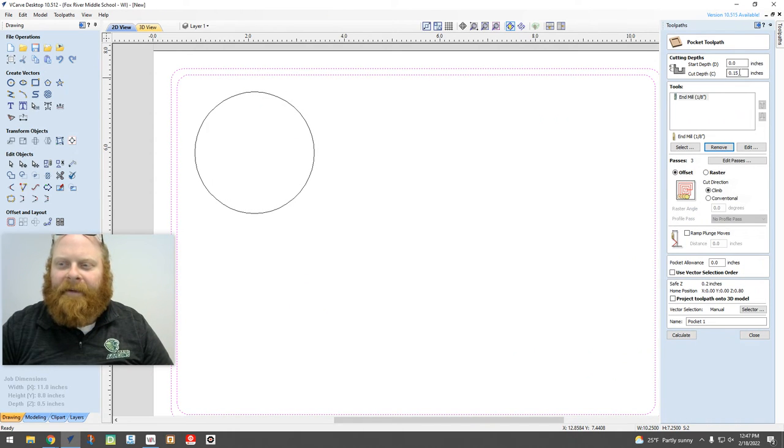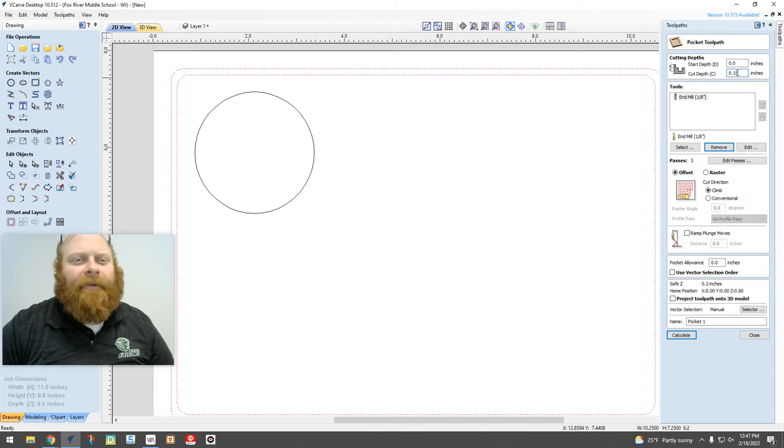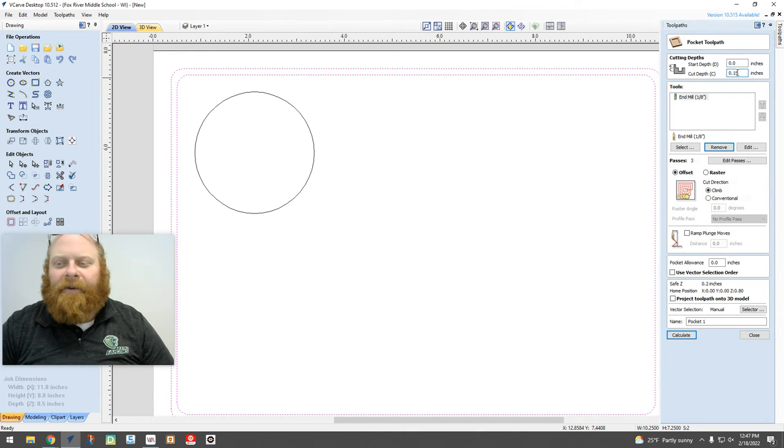Click back on toolpath. Now for the depth, I just want to do 15/100ths of an inch. So each time this bit goes around, it cuts out 5/100ths of an inch. So 5 times 3 is 15. So this will go around 3 times to make sure it has it cut out. Okay. So I'm going to go down here. I like everything else the way it's set up here already.